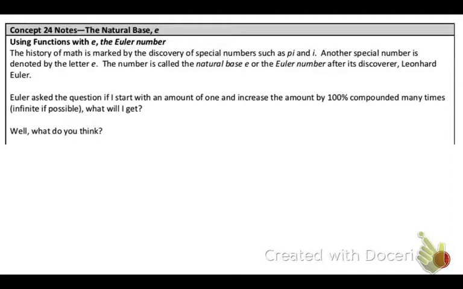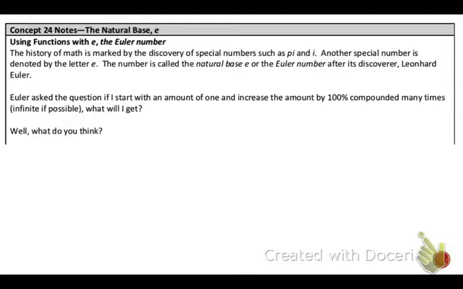It's also called the Euler number after its discoverer, Leonhard Euler, who was a Swiss mathematician. So one way to think of the number e, which is approximately 2.72, just like pi is approximately 3.14, the Euler number is irrational, and so its decimal portion keeps going, but we round it to approximately 2.72. It also is programmed into your calculator, so you can see the e button, which is along the left-hand side of your calculator, just above the LN key.